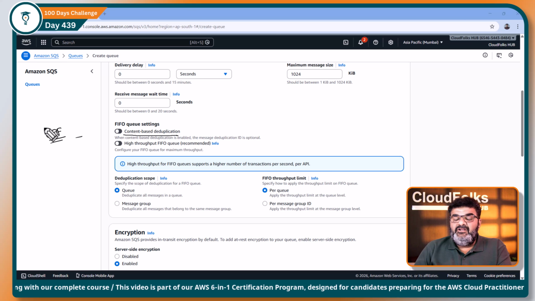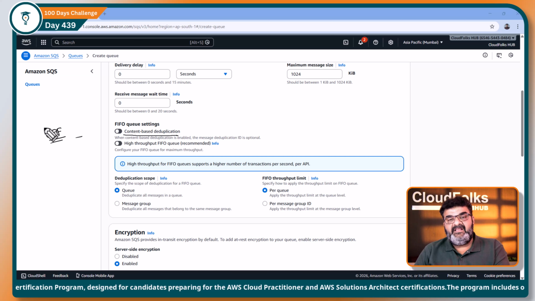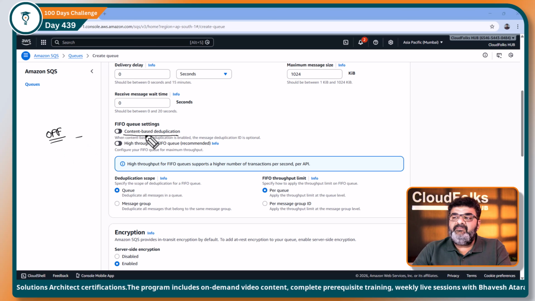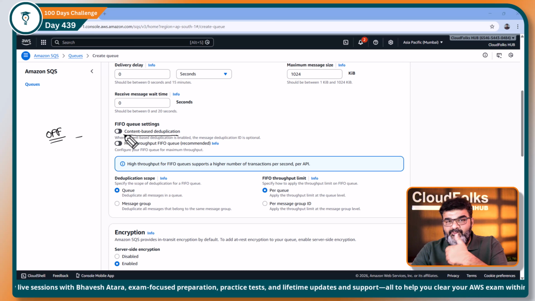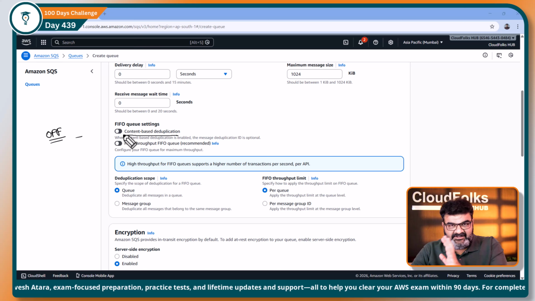In this case, your queue is going to detect duplicate messages based on the deduplication ID, and the deduplication ID will be added by the producer application itself, right? So if you have content-based deduplication disabled, your producer app must send a deduplication ID, and based on this, your FIFO queue is going to detect duplicate messages, right?